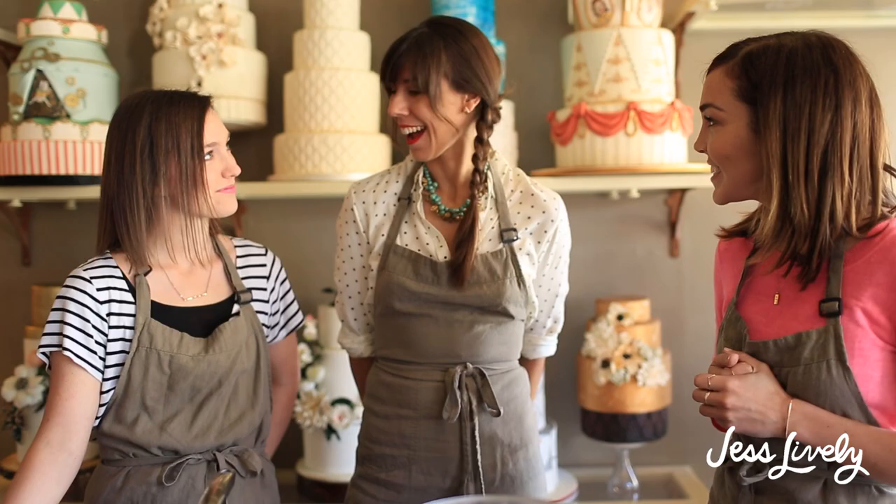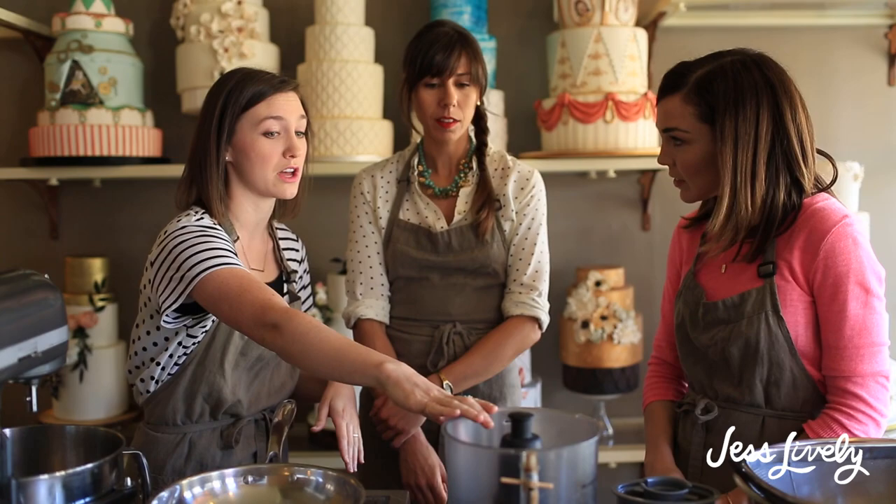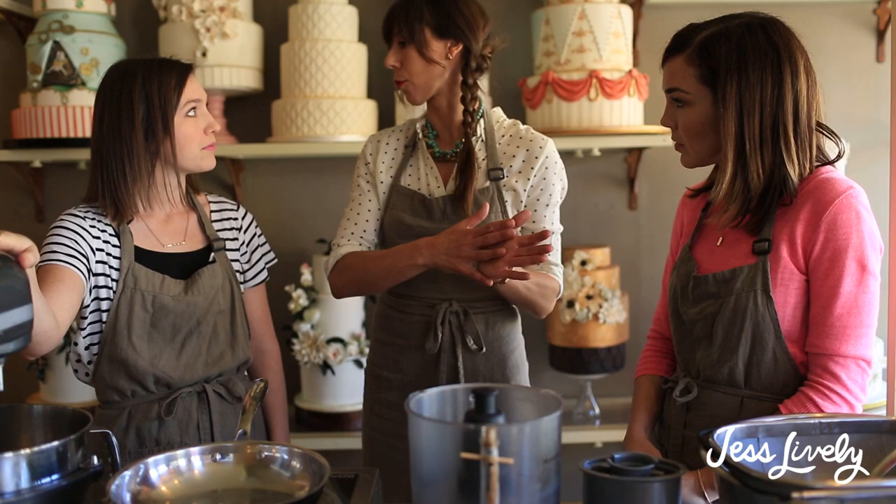First, make sure you have everything ready. We make macarons using the Italian method of meringue, which means we're heating sugar and then adding that hot sugar to our meringue. There's a lot of stuff being timed, so always read your recipe all the way through and get all your ingredients together before you start. Camilla and I work as a team — one person handles one thing, the other handles everything else, and it goes a lot more smoothly. At home, as long as everything's prepped and you process the almond flour with the sugar ahead of time, you can really do this by yourself.